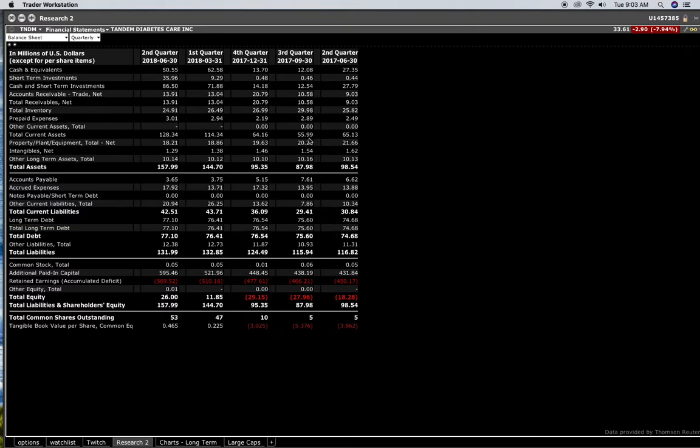You know, total current assets 55 million and oh wait, hold on. Yeah, 55 million and total current liabilities 30 million. Now that doesn't sound that bad, but with Tandem's cash burn, it was getting iffy if they were going to be able to survive or not. And if you look here, you'll see that they had to issue a lot of stock, they had to raise a lot of cash to stay alive. And that's pounding shareholder value. That's just putting you down and down and down.